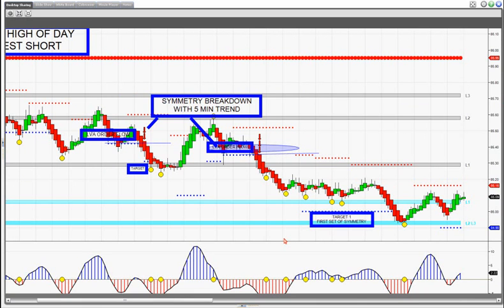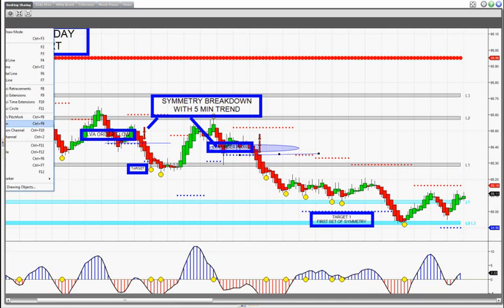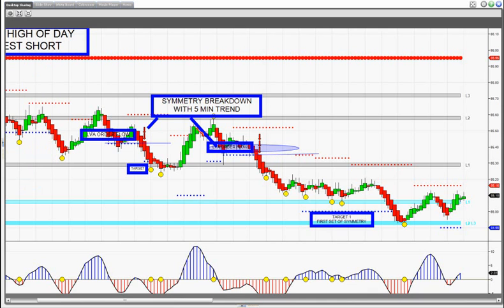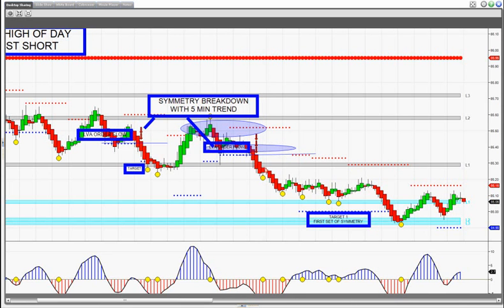Now, if you have the entry software, this is automated Ninja software that automatically gets you in on the market. You can turn the software on anywhere in here. We got back through LVA here, went back up through it. You can turn the software on anywhere in here, and it will only get you in short if it closes 2 candles back-to-back closes on the 89-tick chart. So on your open, high, low, and close bar, it would have to close 2 candles, which it did right here. It got you short right at this bar, and it fell over almost 40 ticks.